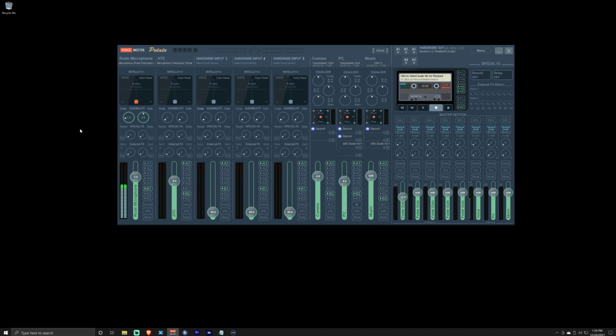There we go. Let it die off. I'm typing on my keyboard right now. So that gate helps negate some of those sounds in the background. Okay, so that's why I have that set up.